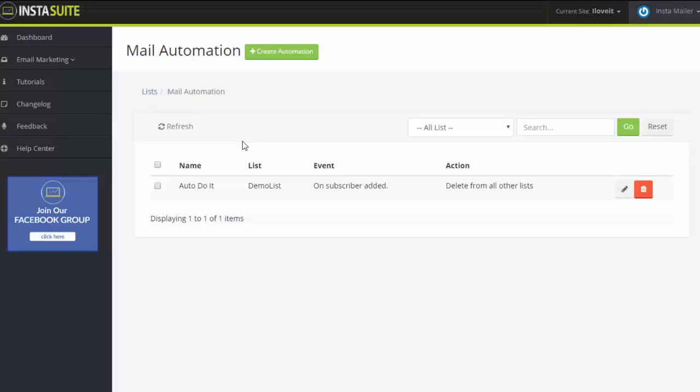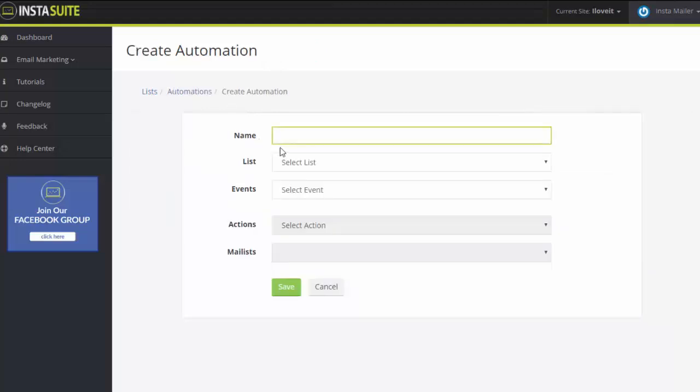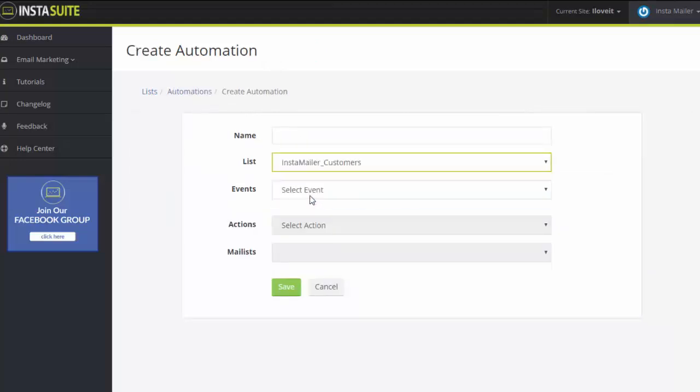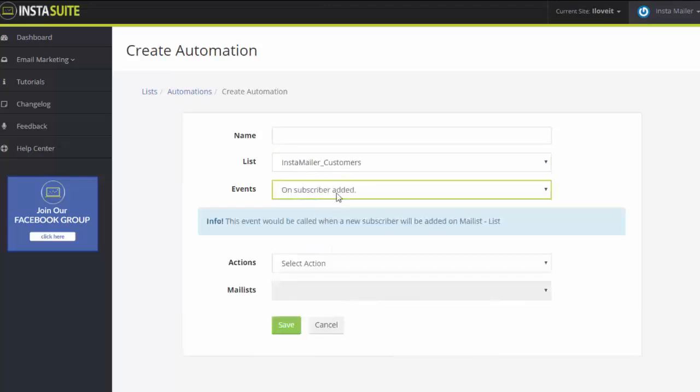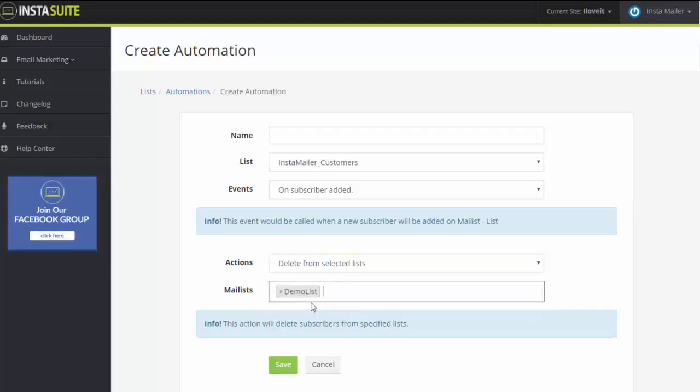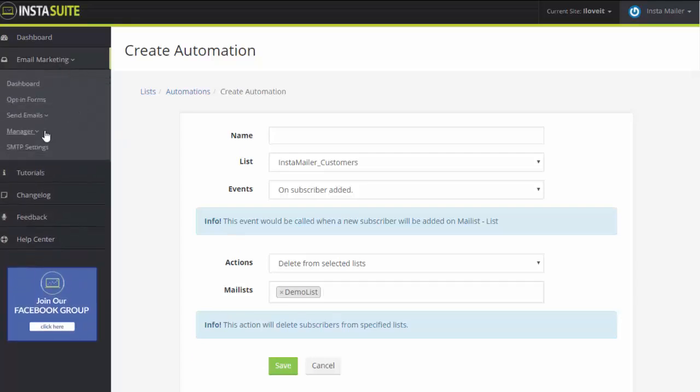You really don't want to be sending them emails from the initial list because they have now bought your product and they moved on to a newer list. So what you can do in this case is create automation, which means you can select that when someone, let's say from this list, gets added, then they would automatically get deleted from other lists. This way you can automatically move people around in your autoresponders and make sure they don't get email for 2 different campaigns at the same time. Again, very advanced and very powerful as well.